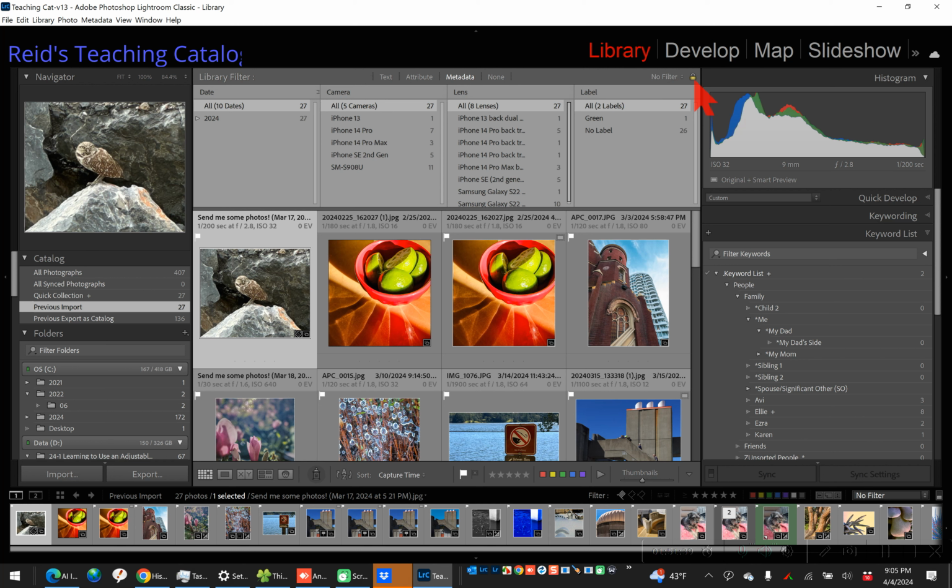It will be a catalog of images that we will start to work with in the develop module, with the idea being that if we all work on the same images, then you have a good sense for how the tools will work on different images. And so now we can start working with the fun part.